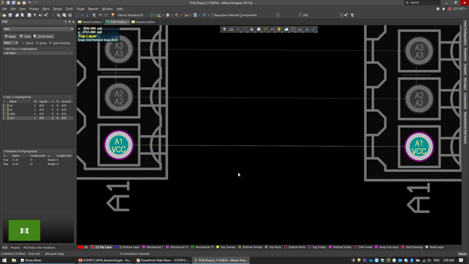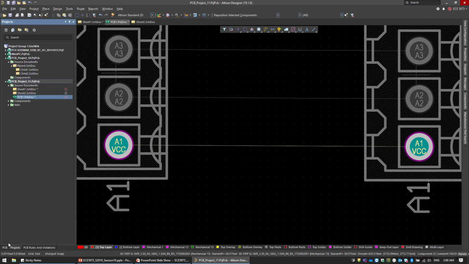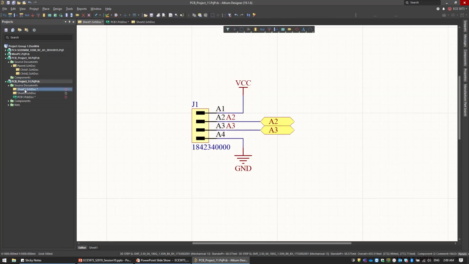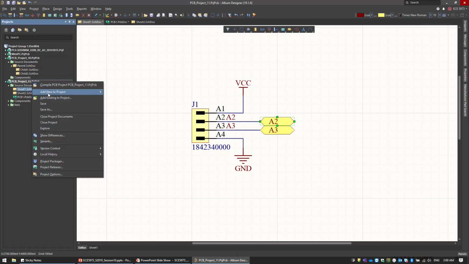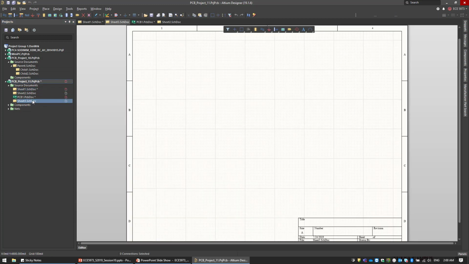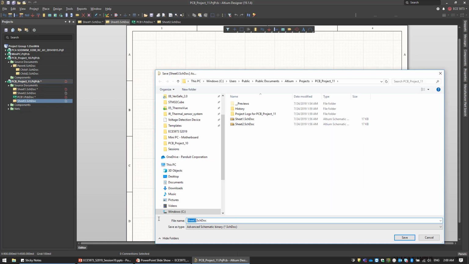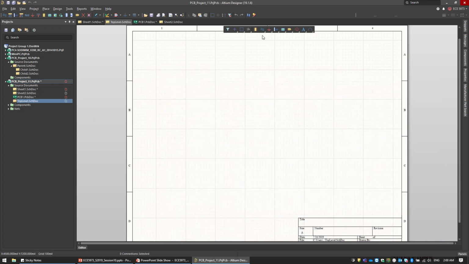And this is how the flat architecture works. So basically everything will be connected through just ports. And look, we don't have a top level sheet here yet, but you can add a top level sheet into this one. And here we have sheet 3, and let's save this one as, and call this one, let's call it top level. You can name it anything, but let's call it top level. And now you go and place a sheet symbol and another sheet symbol.